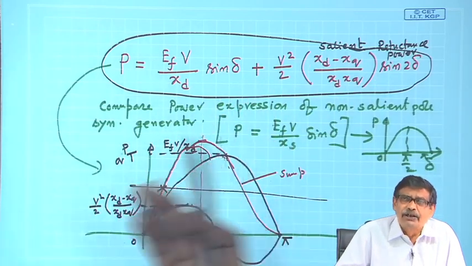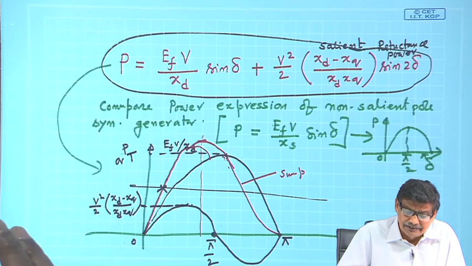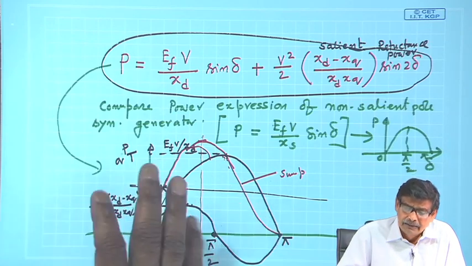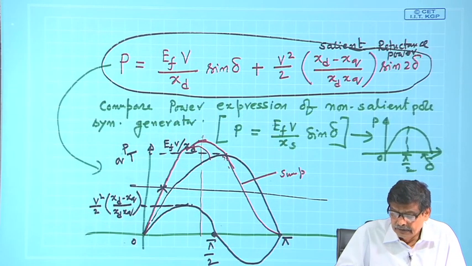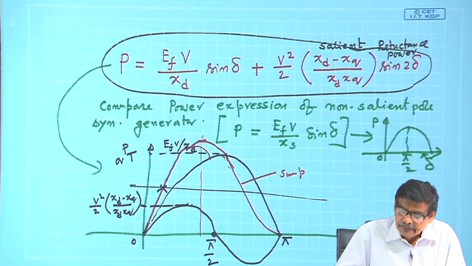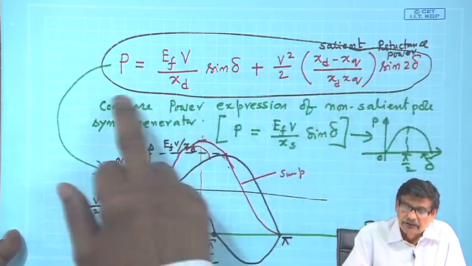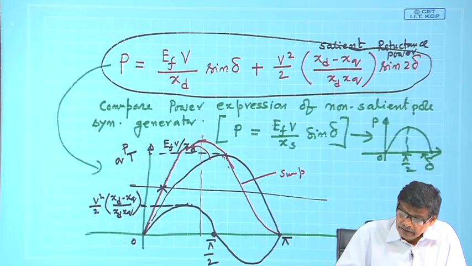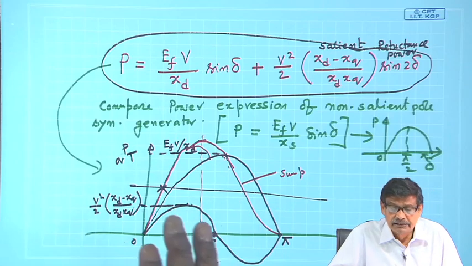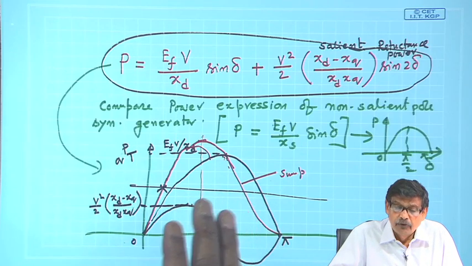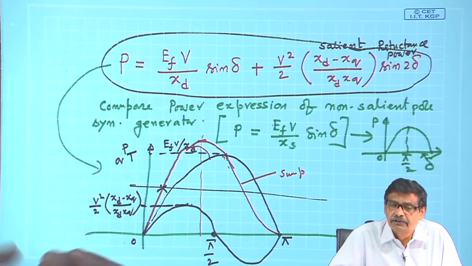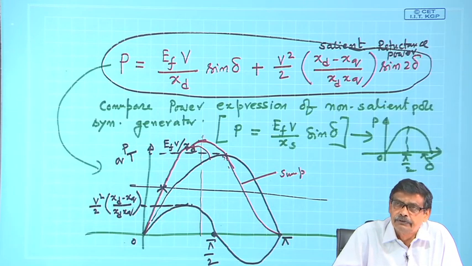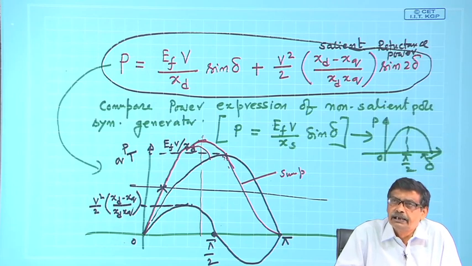One should memorize this, of course, not just out of nothing, but this is worth remembering for solving problems or explaining many other things. That is, this term has no effect on excitation. So for a salient pole synchronous machine, I know how to draw the phasor diagram correctly and how to fix up the q axis and d axis, because I a is to be resolved into I d and I q, and their effects are to be taken into account by two reactances, X d and X q.